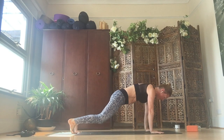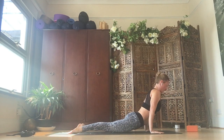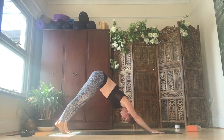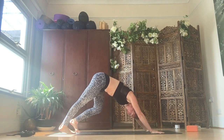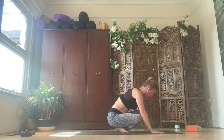Back into your plank. Chaturanga. Inhaling into upward dog, open the chest. So it feels a bit better. Exhale back to downward dog. Walking out through the feet. And then walk your feet through to seated.